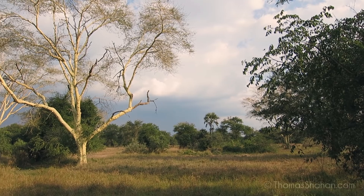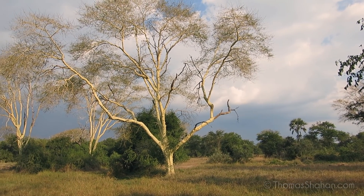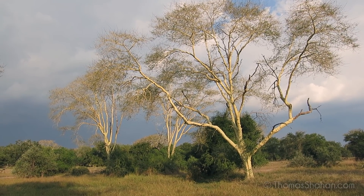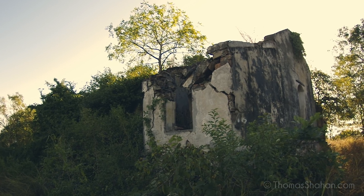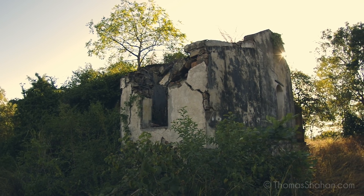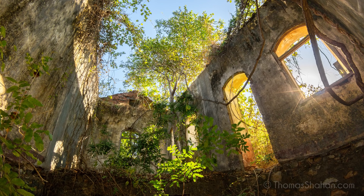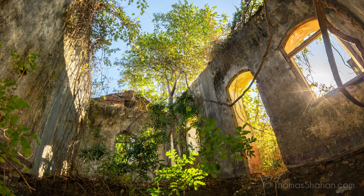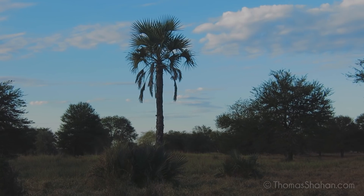Once we got to the park I was struck by these beautiful green trees called fever trees. They're called this because they grow in swampy areas where mosquitoes and malaria are really common. Also sprinkled across the landscape were old Portuguese ruins. We were there in the dry season, so the days were really hot and dusty, but the nights were surprisingly cool and humid — a pleasant contrast.